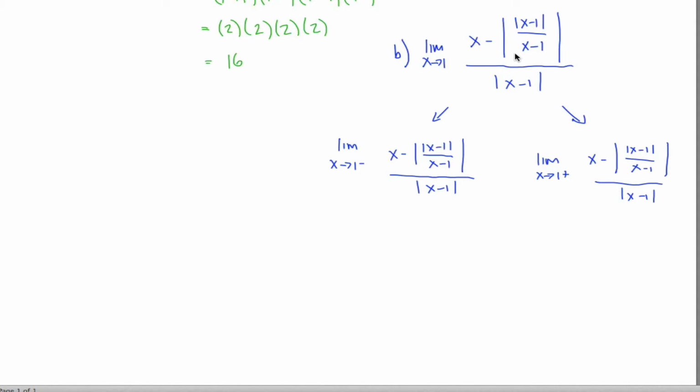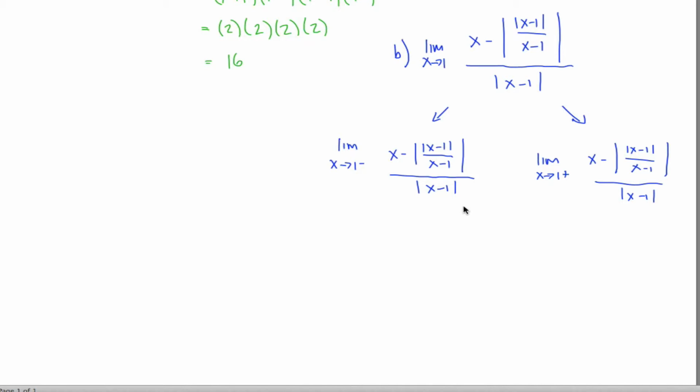Turns out these problems are easier than this problem because we can start getting rid of absolute value symbols. The limit as x approaches 1 from the negative side: x is taking on some value close to 1, but a little bit less than it. Whereas over here, x is taking on some value close to 1, but a little bit more than it. That subtle difference will be what we have to look at when we determine the sign of the things inside the absolute values.